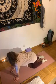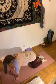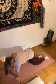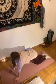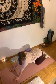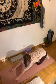Okay, coming back to a neutral position. We're going to keep the hands where they are. So keep pressing down into the palms and spread the fingers nice and wide. We're going to walk the knees back so that they're no longer underneath your hips. We're coming into a puppy pose here. So opening the armpits, you want to sink the hips back towards the heels. You can tuck the toes or keep them untucked and stretch.